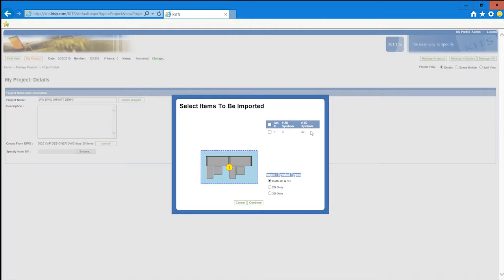Now, these 2D symbols could be, let's say, items that don't have an actual 3D graphic associated with it. That is actually found in the root data of the manufacturer. So it could be most commonly like electrical pieces that are included for this particular project.